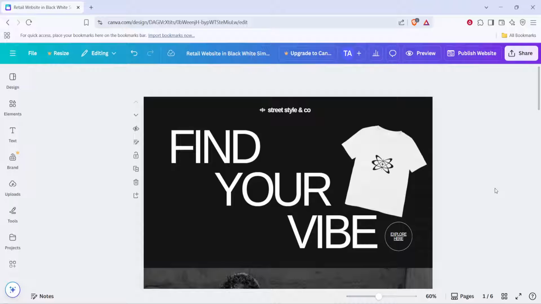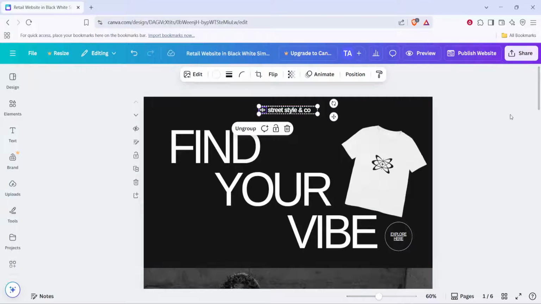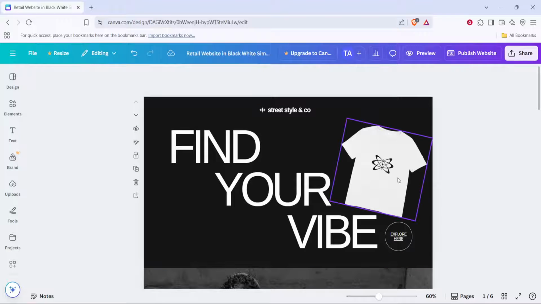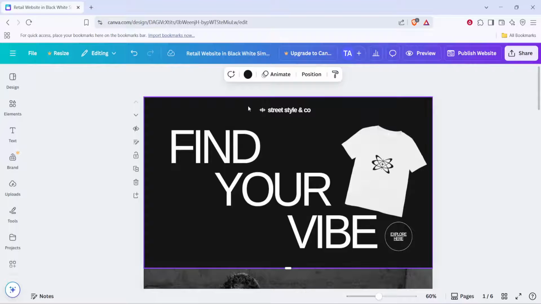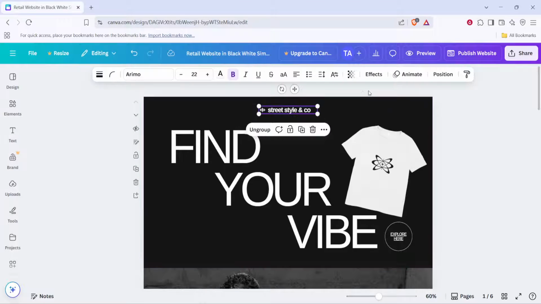First, start by opening your design in Canva where you have the layers you want to manipulate. If you're new to Canva, don't worry, this process is simple and can be mastered by anyone, regardless of previous experience. Now, to begin working on hiding a layer, click on the element or layer you want to make invisible. Once it's selected, look for the transparency icon in the toolbar that appears above your design area. This icon is generally represented by a square with a checkered pattern symbolizing transparency options. Clicking on this icon will bring up a slider.